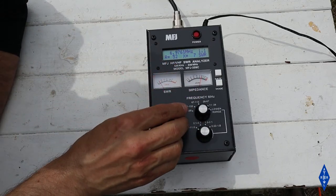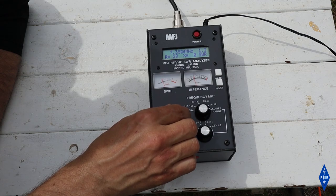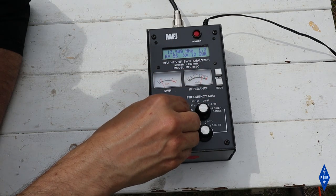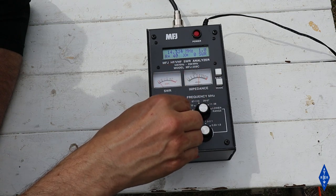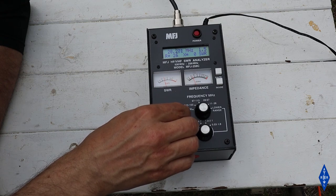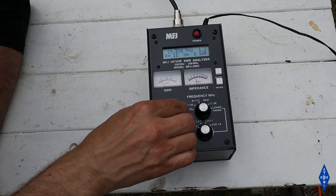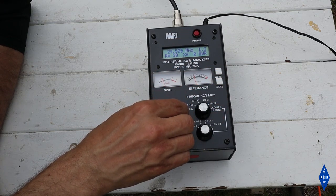I think I've got the antenna trimmed up right where I want it. It's actually pretty good towards the lower end of the band, and as I get up to the higher part of the voice band, the SWR starts to creep up a little bit, but it still looks like it's going to work just fine throughout most of the band. On 20 meters, everything is looking pretty good, especially in the voice part of the band. On 15 meters, things are also looking pretty good. On 10 meters, at the lower part of the voice portion, SWR is about 1.4 to 1.5, dropping to its lowest around 29.2 megahertz. That's probably not exactly where we'd like the center to be, but it should still be pretty usable across 10 meters.